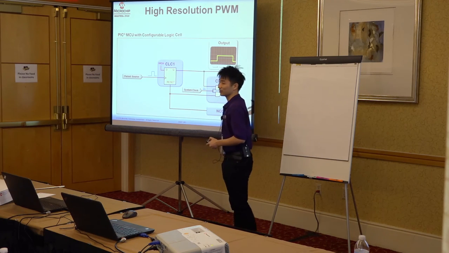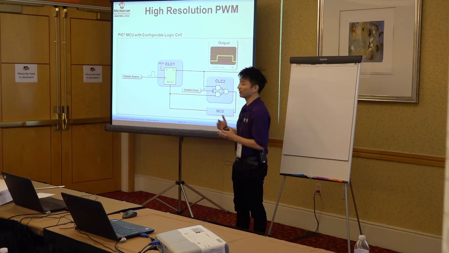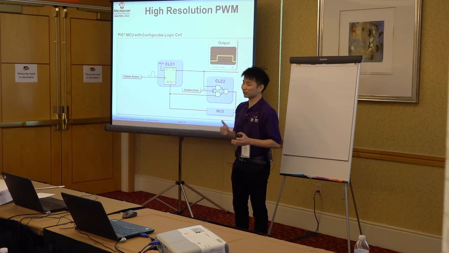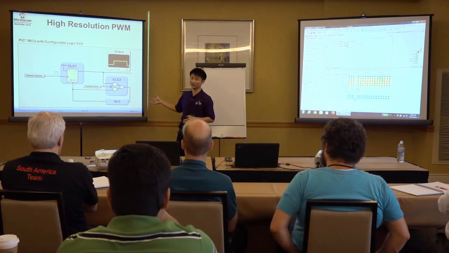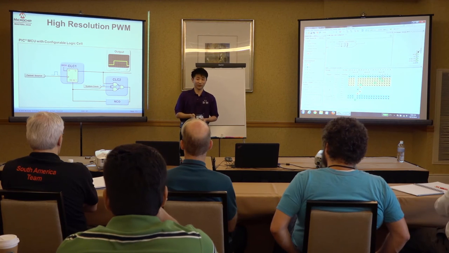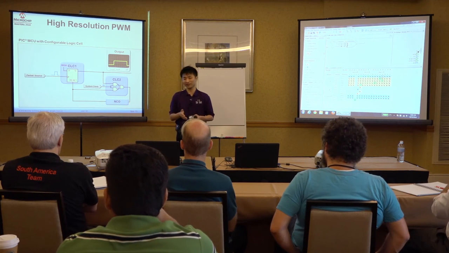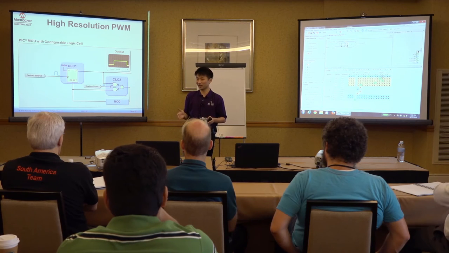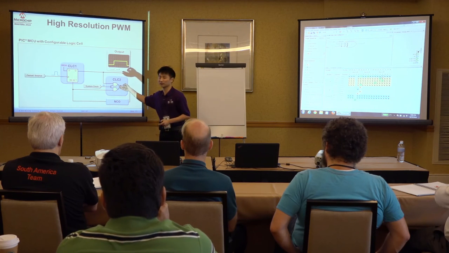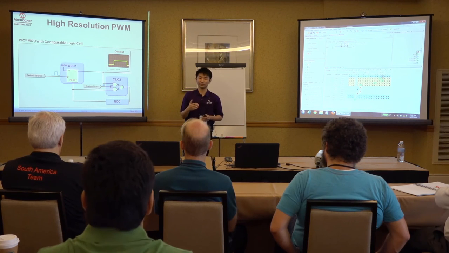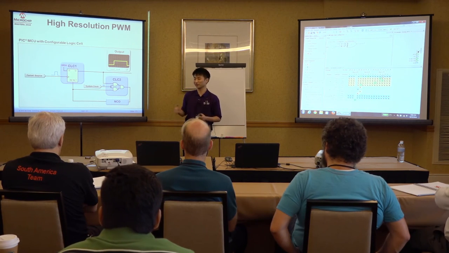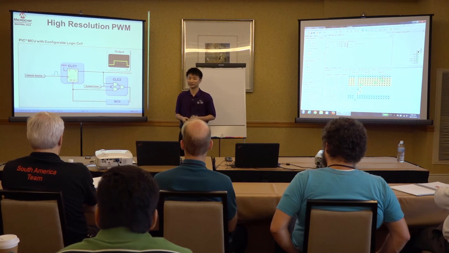So the NCO has a highest, or the longest, period it can get. So in order to achieve 100% duty cycle, you need to set the period source to be the same period as the NCO, the longest it can get. But in your own applications, if you don't require a PWM to be at 100% duty cycle, it might be from 0 to 50% duty cycle, then you can set your period source to be twice as long as the NCO period. And then you're getting even more resolution, more than 20 bits of your PWM in that way. Does that answer the question? Okay.